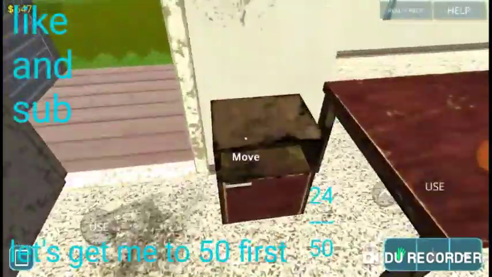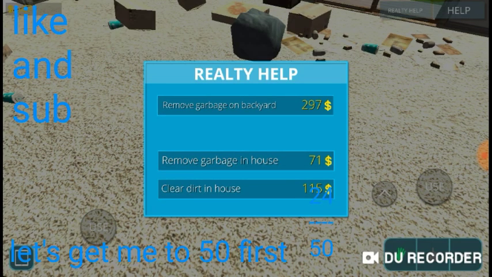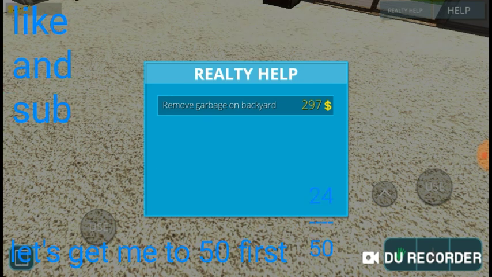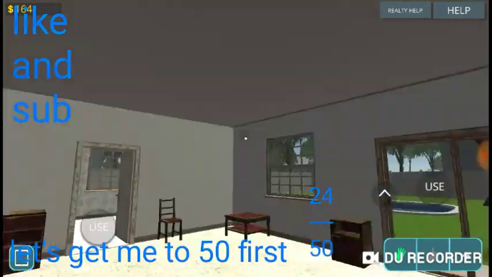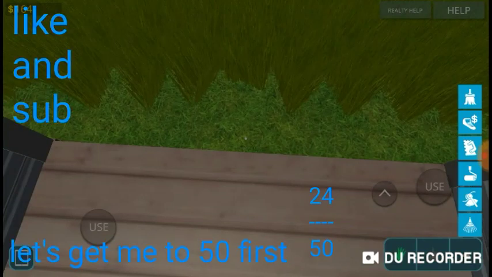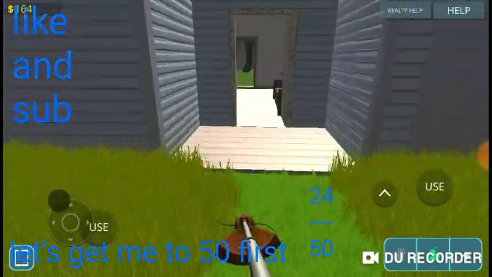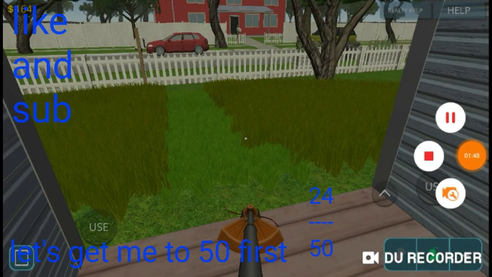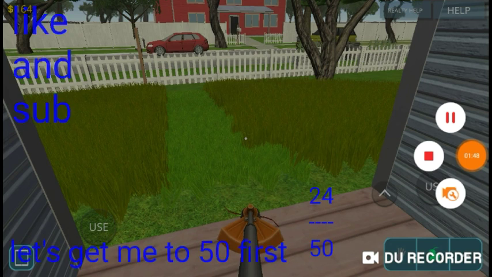So what I'm probably gonna do is just pay for everything to be done. So I click on help, and I click on there, and then trim grass. That's the only thing I have to do anymore. Do all this. Enjoy the montage of me cutting the grass.